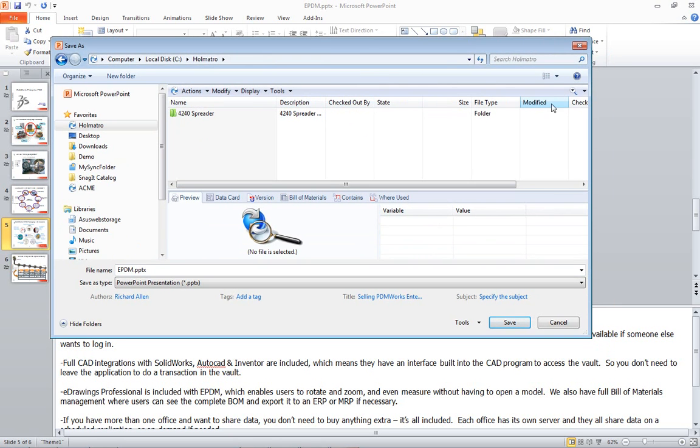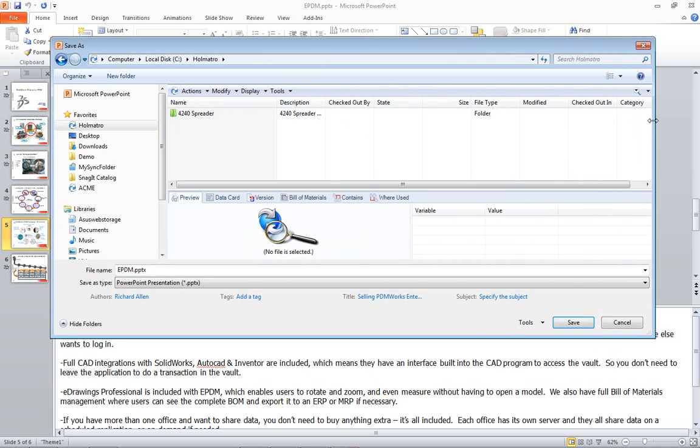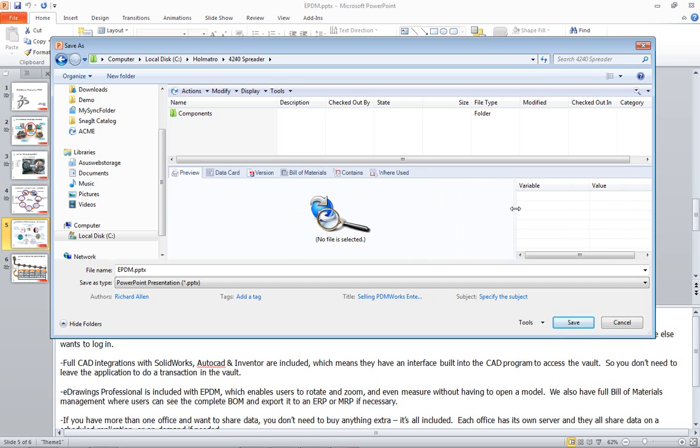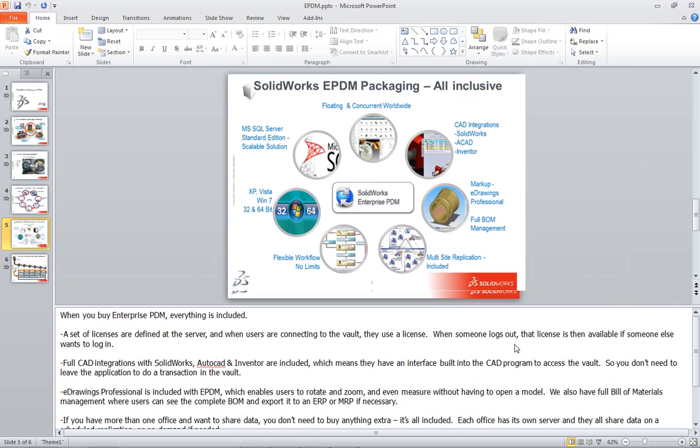Even though I'm in a save as dialog, the folder structure changes. In the view, I have these columns now that have very important information, the state. I'm going to travel down into this folder right here. I have access to the full interface of Enterprise in any save as or open dialog, which is important. So again, I'm not going back and forth between a different system. It's built in. So I'll just save this here.